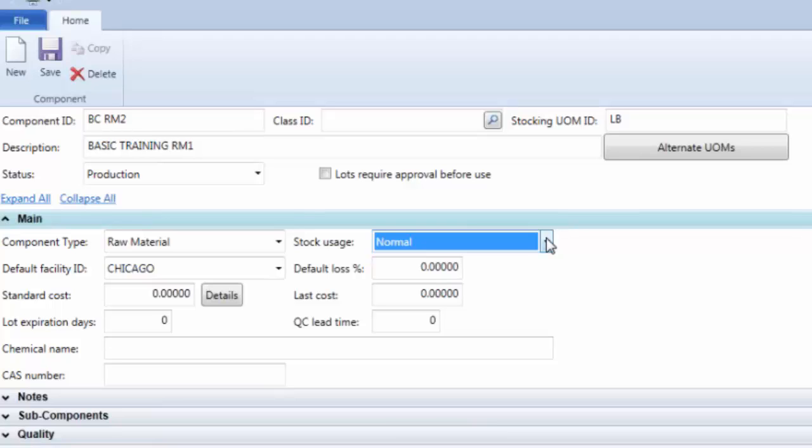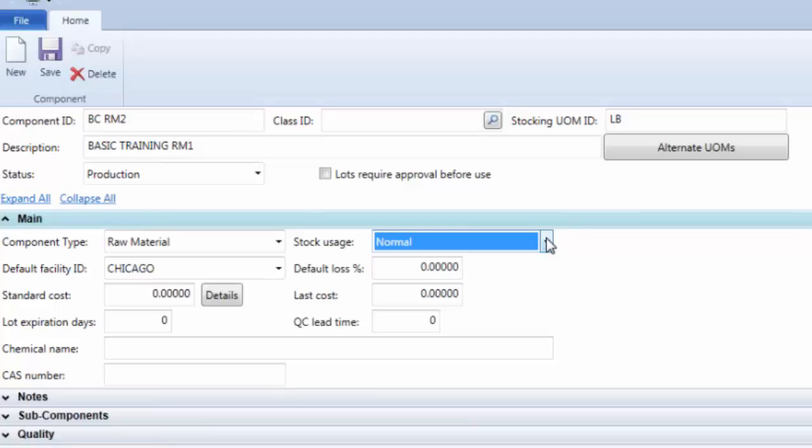The classic example is water. Lots of formulas need water, but a lot of people don't stock water as an inventory item because I'm not using filtered water, I'm turning on a tap. I don't have an inventory quantity on hand of my tap water, okay? And so I obviously need it in my formulas. I need to know exactly how much water I put into that batch, but I don't need to send anything to my ERP. That's the classic example. You'll probably come up with a few more.